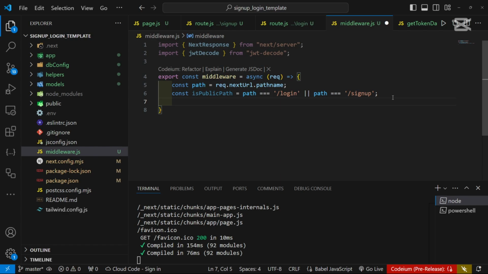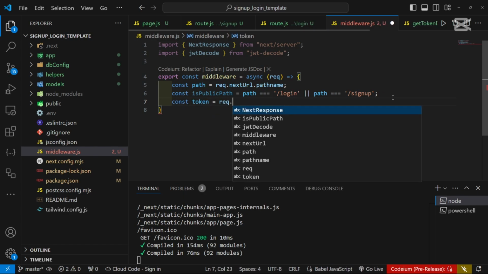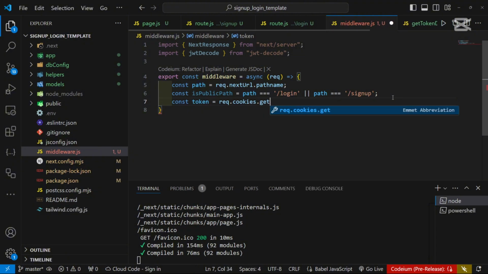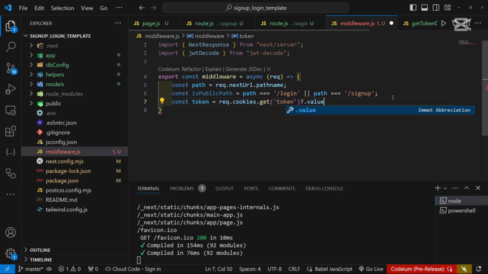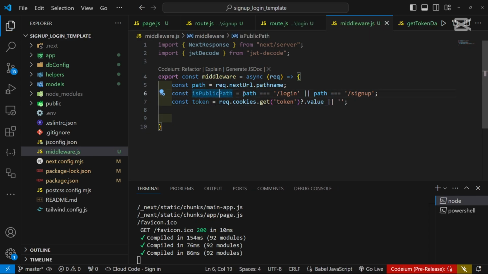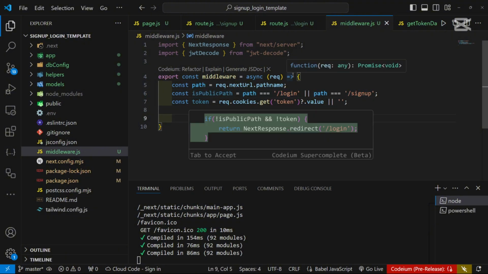But then what we're going to do is get the token. So token will be request.cookies.get, and then token.value, or it's going to be blank. And now we're going to be using isPublicPath to redirect the user to the right path if they're logged in or not. So let's go ahead and do that.